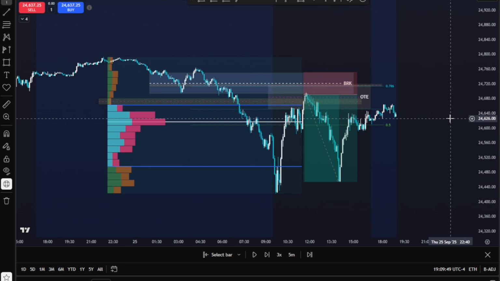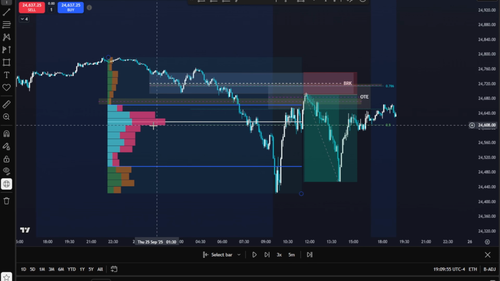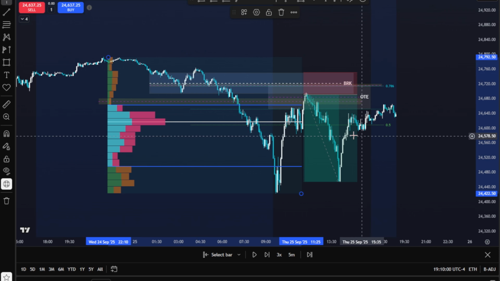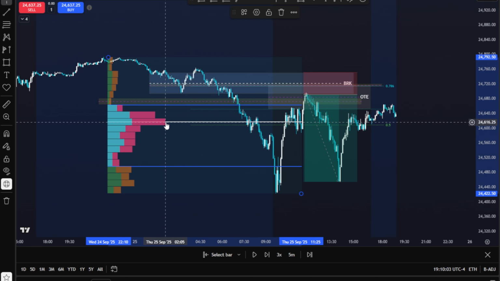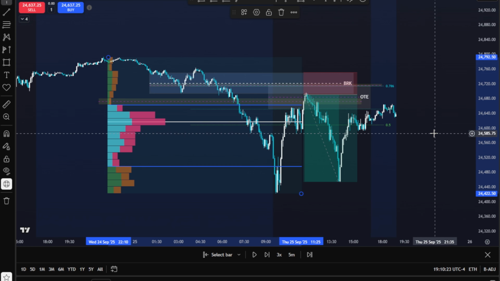Some people might work very great for you, but I think if you really take a deep dive into it, you will understand why volume profile makes so much sense, since these are something you cannot ignore. These are orders that have been executed through the market. You cannot hide them. There's no dark pool in the back where you can hide this. This is public information. So there's no reason for you not to leverage what's already given to you, which is the volume, and it tells you a lot of the story on where the market is going to bounce or reject, and those will be your supply and demand zones or support and resistance.